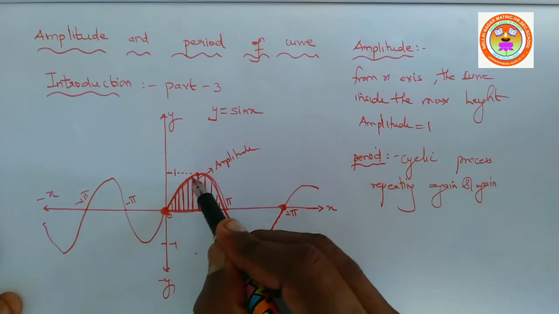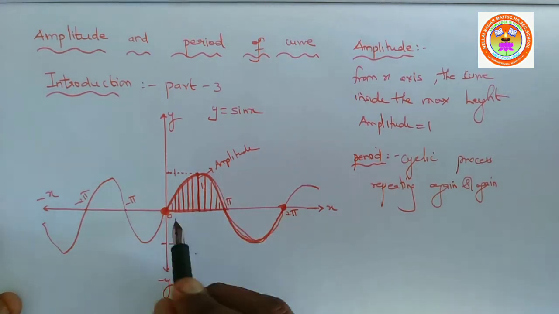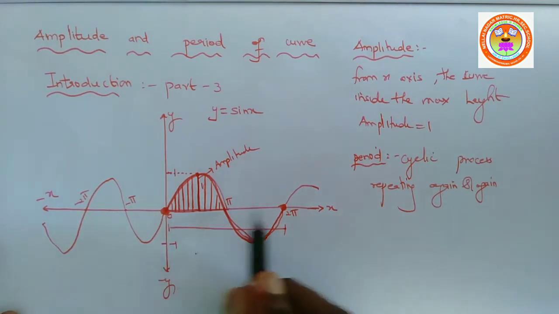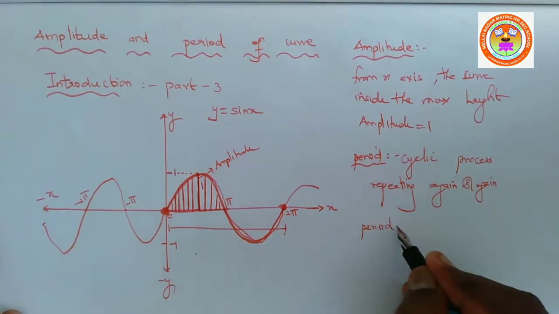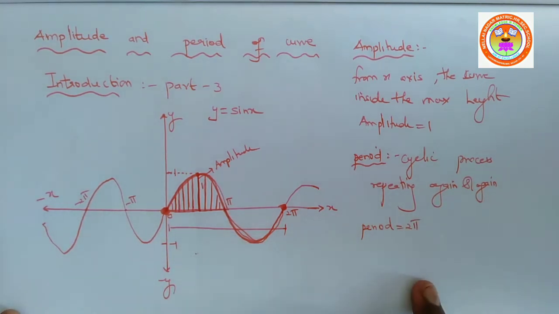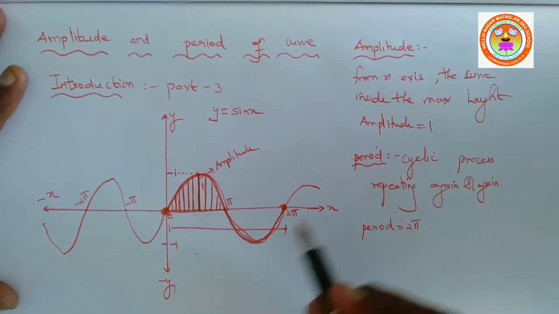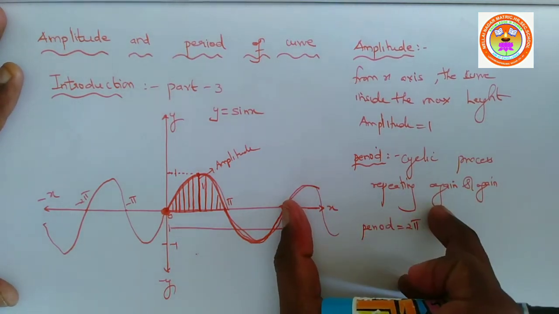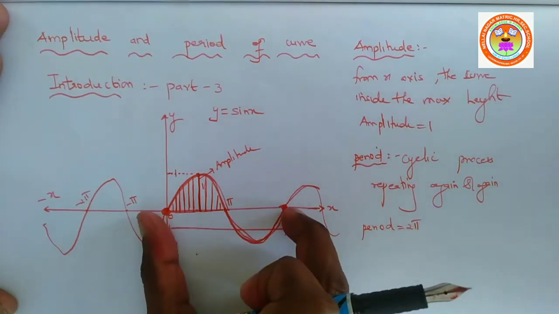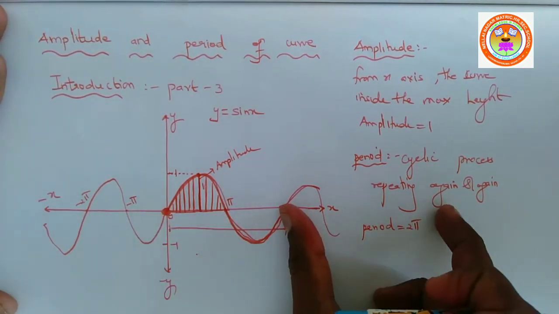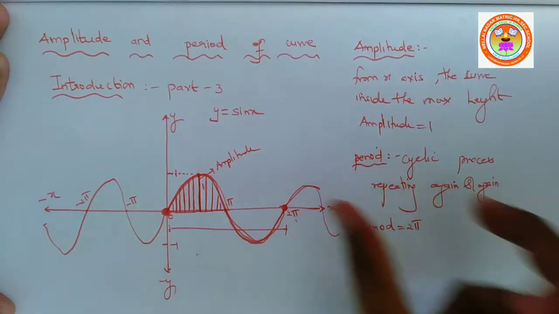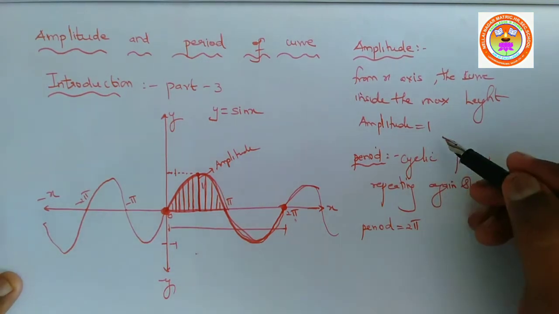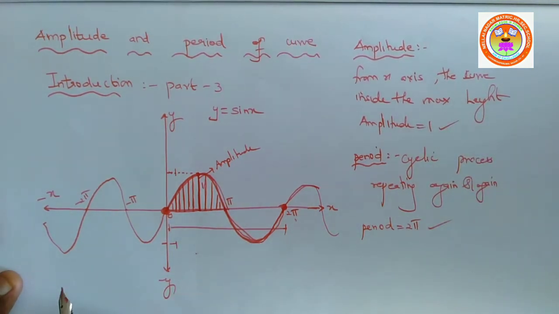So from here it goes, reaches and goes here. What is the distance from here to here? Nothing but 2 pi. This is 0, this is pi, this way. Therefore the period is nothing but 2 pi, the distance. So sir, can we take from here to here? You can, it is 2 pi whatever way you take it. One cyclic process is 2 pi, another cyclic process is 2 pi. The period is going to be only 2 pi. The amplitude is also a distance, the period is also a distance. Both cannot be negative.